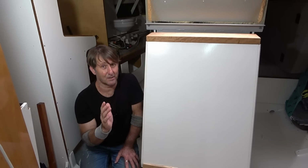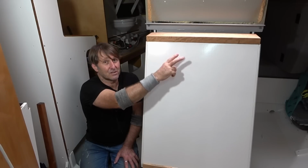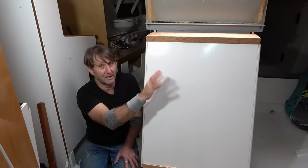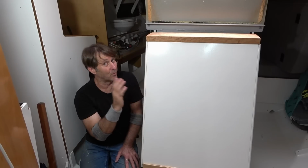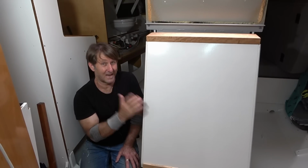So then the last steps are to fit the hinges. I'm not sure whether I'll have 2 or 3. That probably doesn't matter too much because they'll be heavy gauge hinges. And then once that's done, I can fit those gas struts.